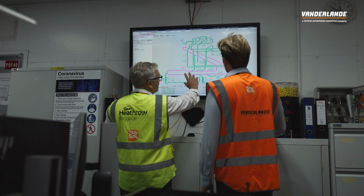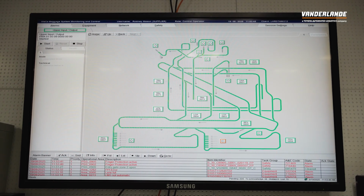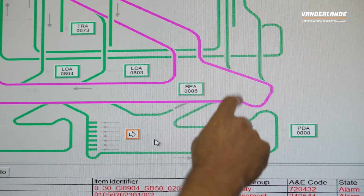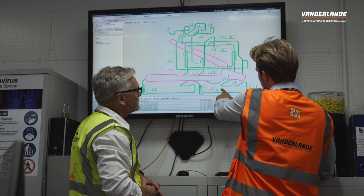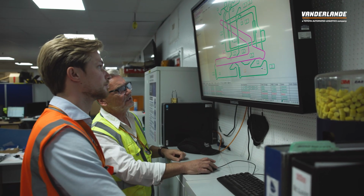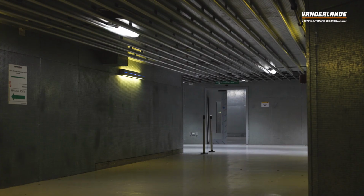So this is a schematic of the tub track system, and you can see here that we've got IE5 motors starting from here, and they're installed all the way around here and then onto the loops. So yeah, about 35 motors installed in that little part of the loop there. You can clearly see here you also use a lot of different curves and straights and pivots. Yeah, you've done one area completely with IE5 motors to try and get a good range of live wheel curves, injection points, and that kind of thing. So got a good range of different types of assets.